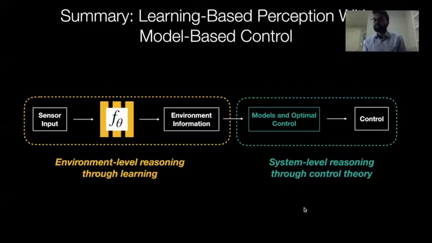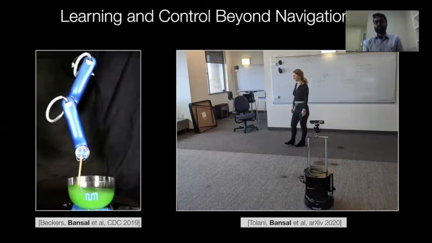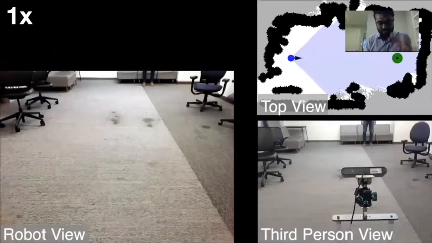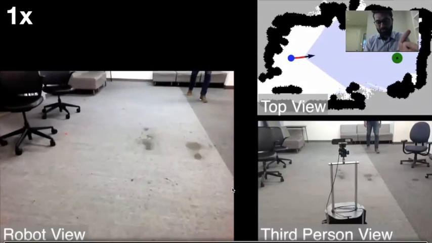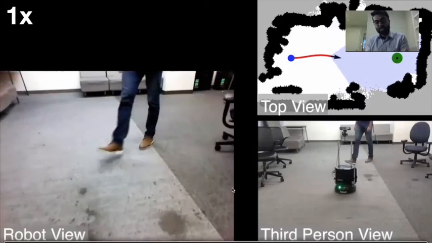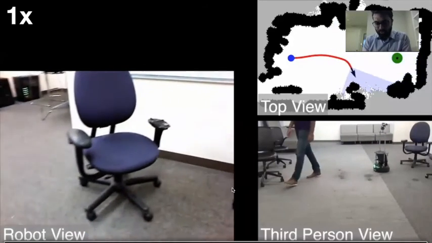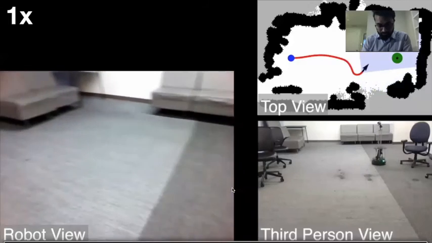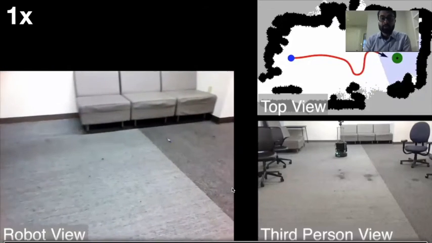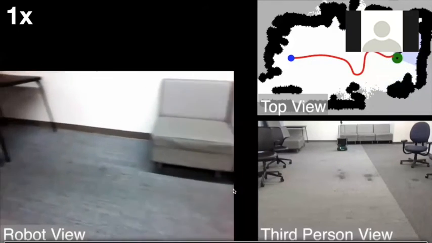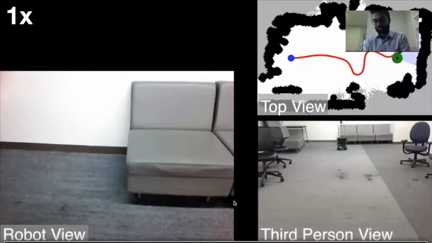But this approach is not necessarily limited to navigation. In fact, we have some preliminary results where we combine learning and control for simple manipulation tasks or to navigate around humans. Here is, for example, a snapshot of that work where we have extended the framework that we have discussed so far, but now also to anticipate and react to human motion. Again, only on a single RGB image. Here we have created and used a data set to navigate around humans as well. Unfortunately, I won't be able to go into the details of this work too much, but I just wanted to give you a preview of this work.